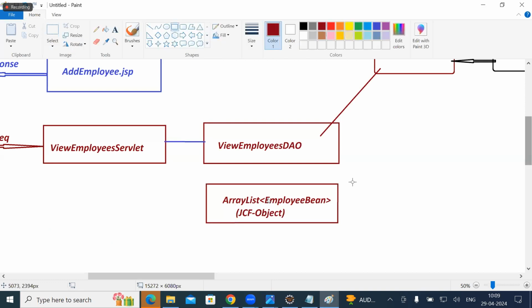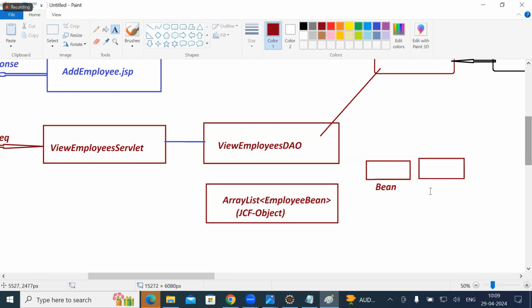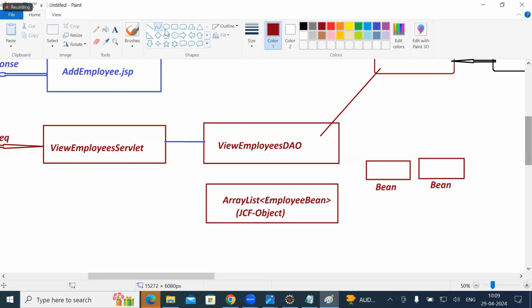It holds more number of beans. So they are all bean objects, no? Sir, this is one bean. And the beans are linked to this ArrayList.